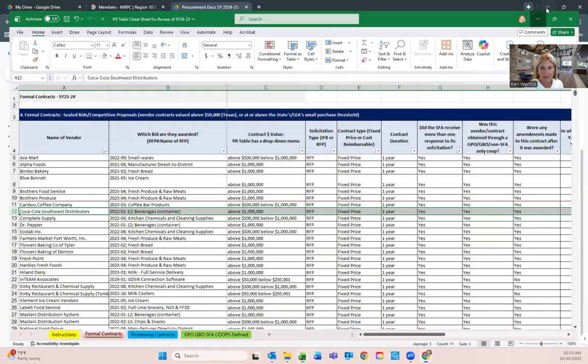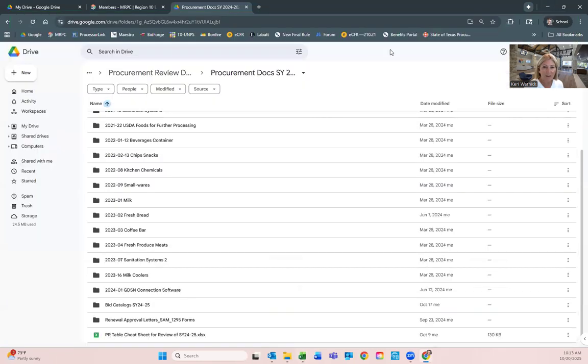All right. That is pretty much it on how to get to the members folder, where you go to find your review documents or current catalog documents, and grab that cheat sheet if you're in a review. If you have any questions, please reach out to any one of us. We can help you navigate the members Google folder, and that includes Diane, Angela, and Elizabeth.